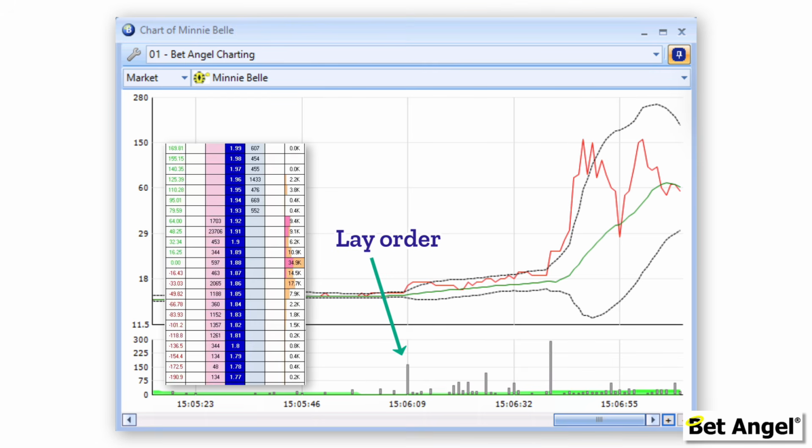So you can see a lay order come in here. We know it's a lay order because we can see the volume spike. We can see the effect that it's had on the price. But if you look at the ladder interface, you'll probably see a large volume sat there waiting to get filled, which is what you can see on the ladder interface that I've inserted on this video. Again, it's not the same market. It's an illustration of that type of trade.